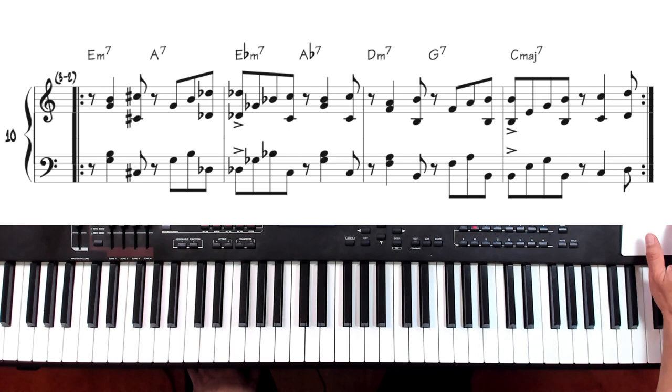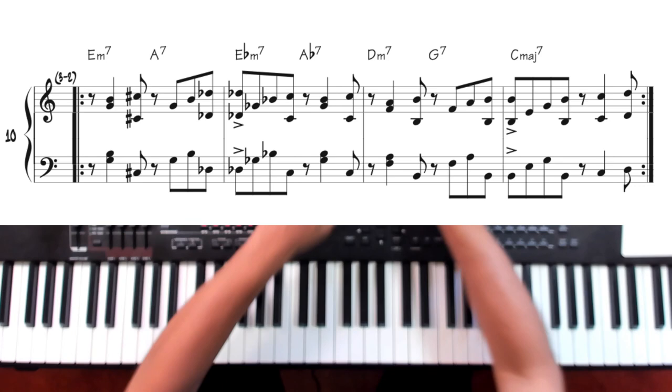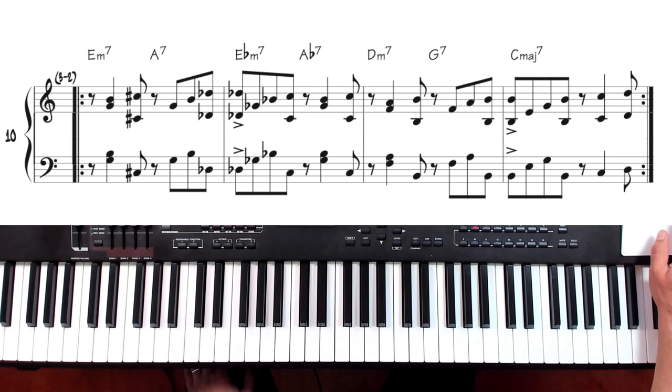156 beats per minute. And you know what? I felt it was a bit short. Yeah, so we're gonna repeat eight times. Sorry for changing my mind, but I do change my mind all the time. In the middle of the classroom, every time I'm changing things. All my students sometimes are complaining about this.